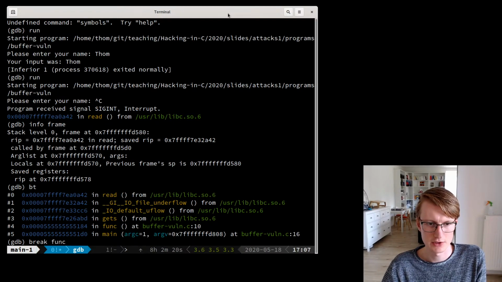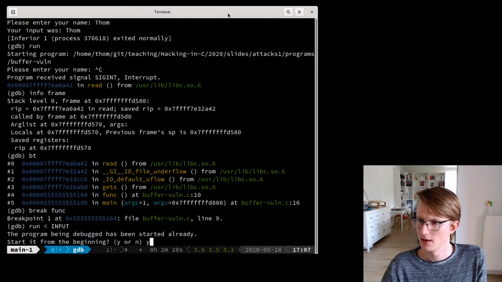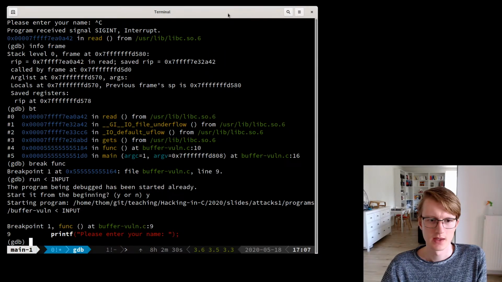I want to break on function. And I want to run, and I want to give this thing input. Yes, I want to start from the beginning. You'll see that it's now in the buffer vuln function.